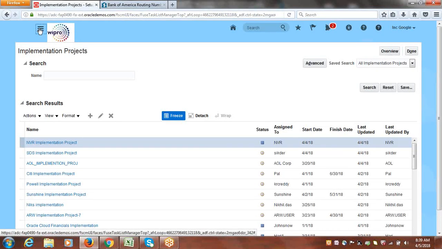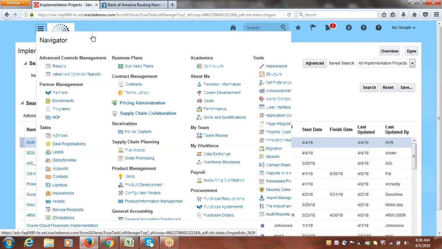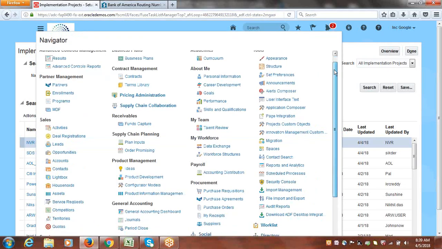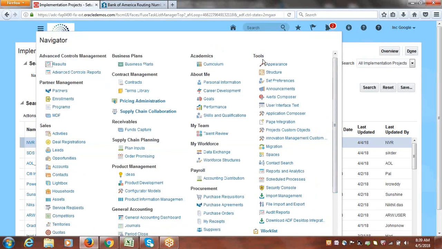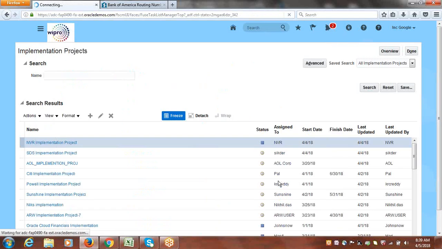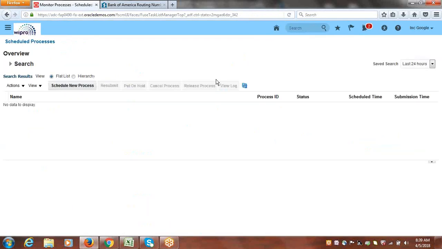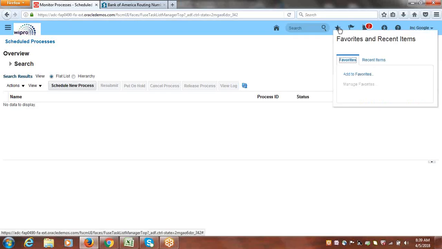To run the LDAP job, you can go to the navigator. Within the navigator, we have a tools section. There we have schedule process. You can navigate to that page, and you can add this page to favorites. Select it into favorite items.